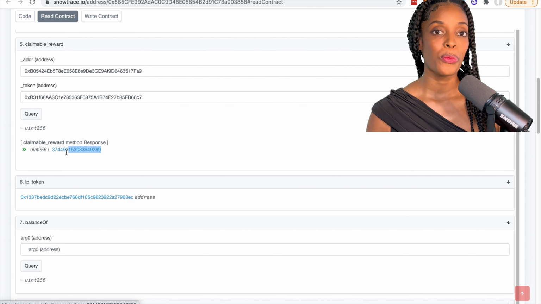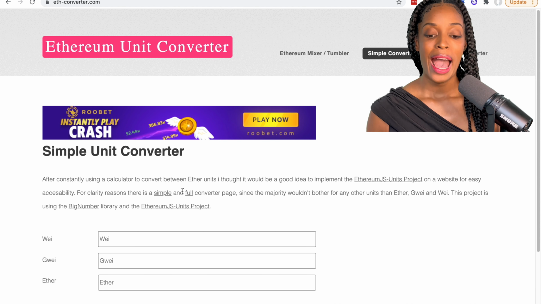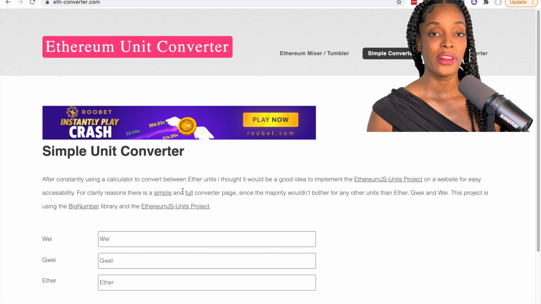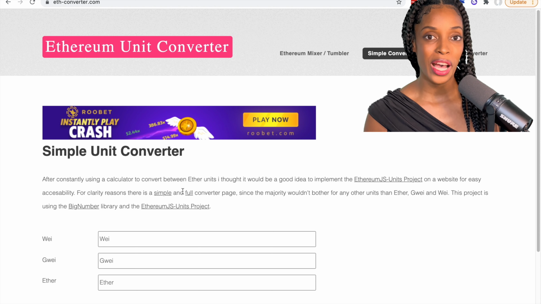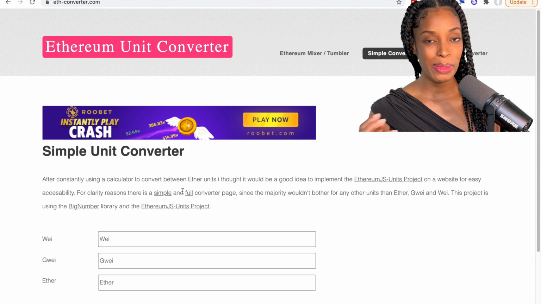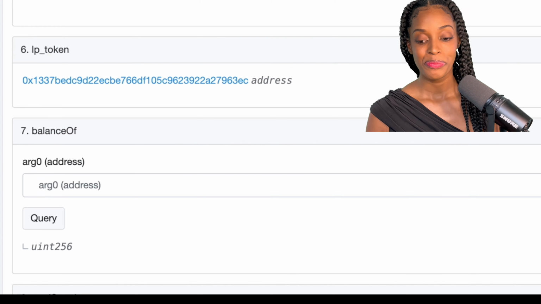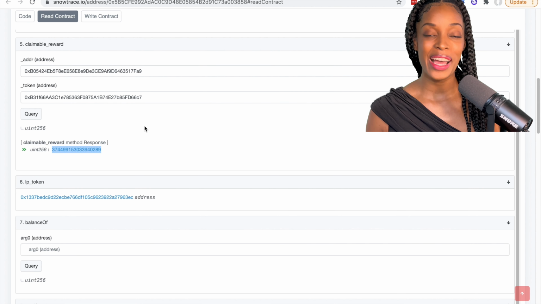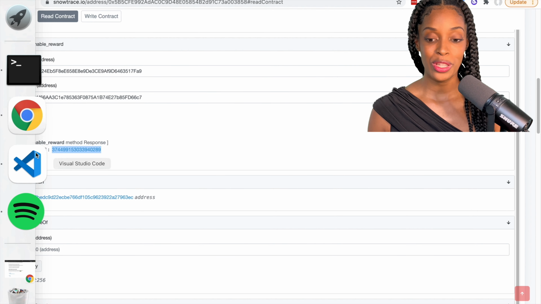So if you'd like to figure out what the large numbers mean in terms of decimals and what you're used to seeing, then I go to a website called ethconverter.com, and I can take that value, which currently is represented in terms of Wei, and see what the readable value is, which is called Ether, but it's not Ethereum. It's called Ether because this is based on the Ethereum blockchain. Just so you can see what you're getting yourself into, and also it could just be a little bit more approachable. So I'm going to go to the Web3 documentation for the Web3.js file.